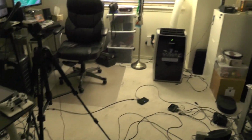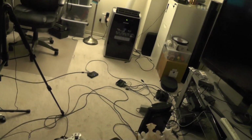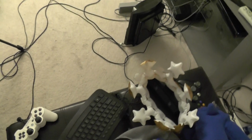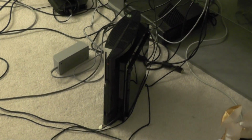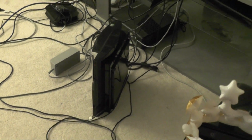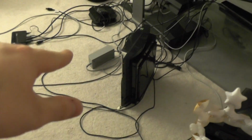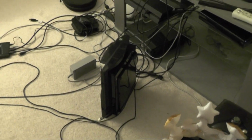And now my office, which you've all seen. I just recently did an actual walkthrough of this office. Yeah, because this is how my office has to be. Unfortunately, I have electronics that have to run across the floor in order to function. You mean like your consoles that are almost never on? Yeah. Like this PS3 that I'm alternating on right now to play Yakuza 4 and other games. And it has to be in that position, because if it isn't, the HDMI port doesn't work anymore because it's dying out.